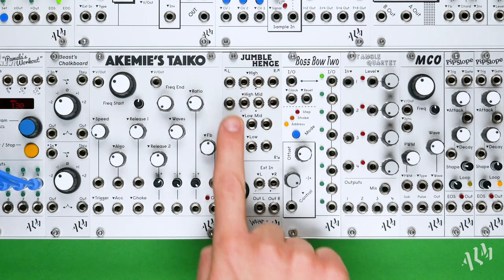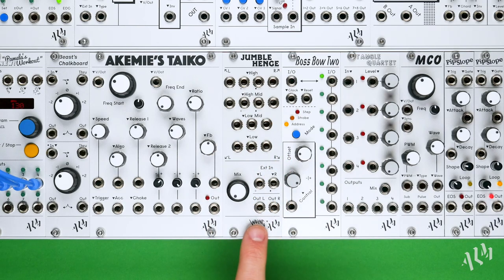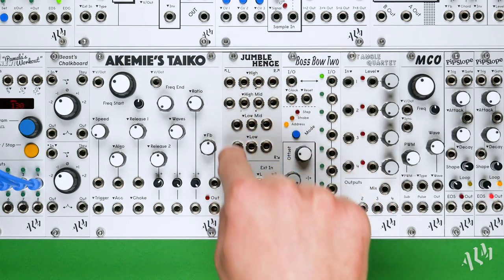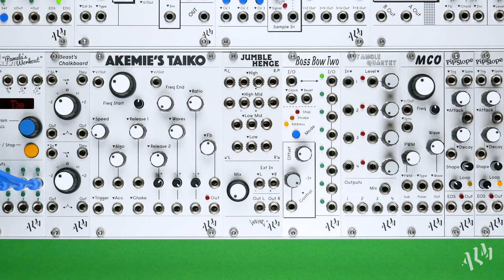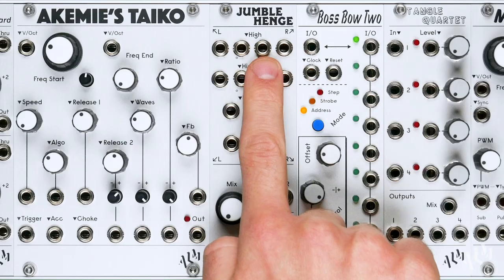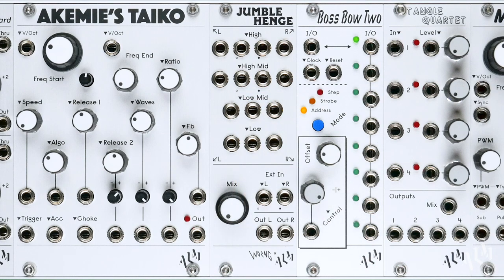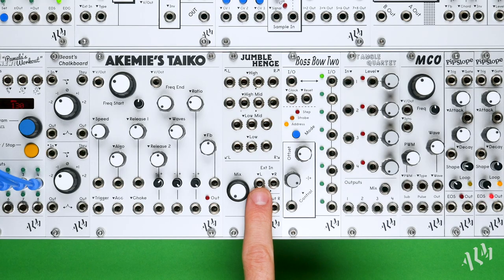Instead of conventional pan controls, patching a source towards the left, center or to the right will determine its panning at the output. Inputs are specifically placed to leave space for one another, with more centered lows and a wider spread towards the highs. The center left and right inputs of the top two rows are normaled, so that if the left input is patched, with the right input open, the source will be centered. The external input follows this same scheme as well.